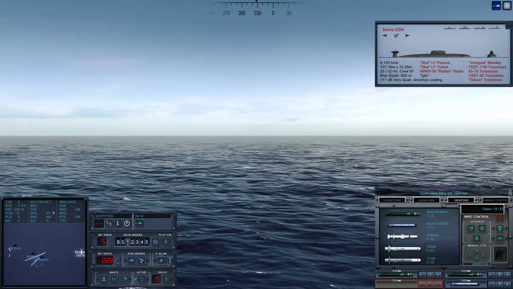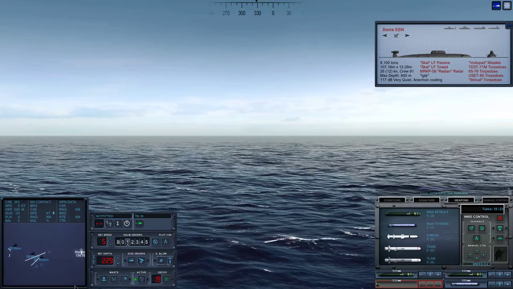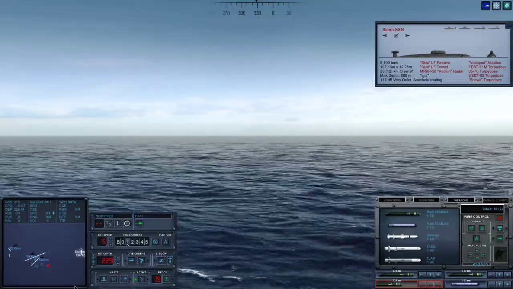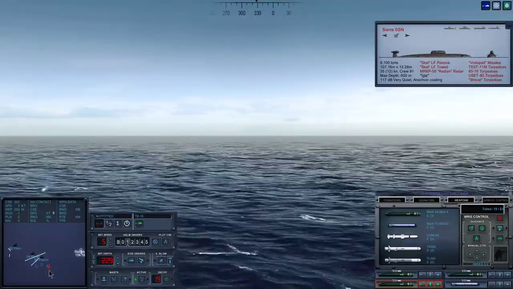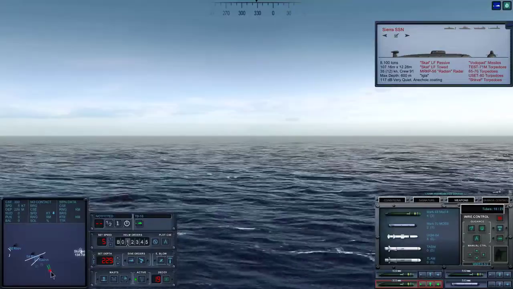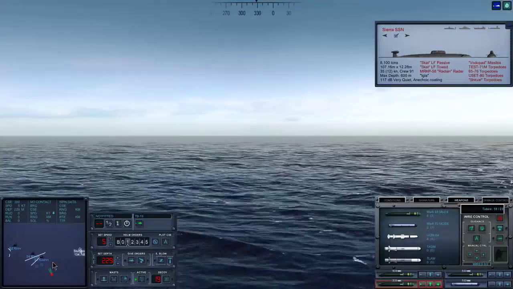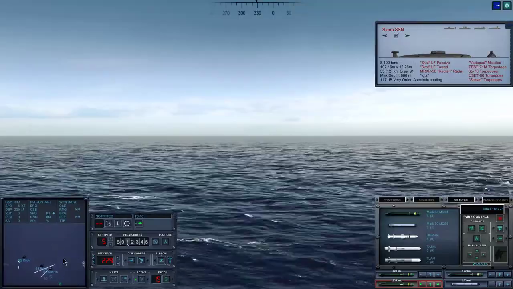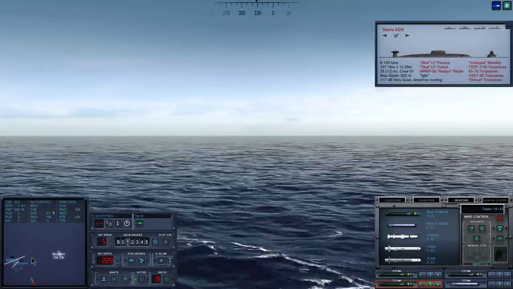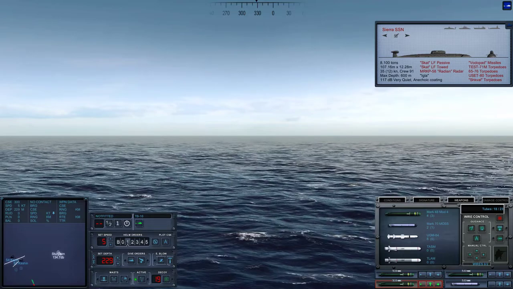Torpedo room, tube one ready. Come left to 300. Helm, aye. Con, torpedo room, tube two ready. Con, helm, steady course. And as you can see, our dogleg has basically prevented any reciprocal action by them. We are nowhere near where the enemies thought we were. And that is a tremendous help.